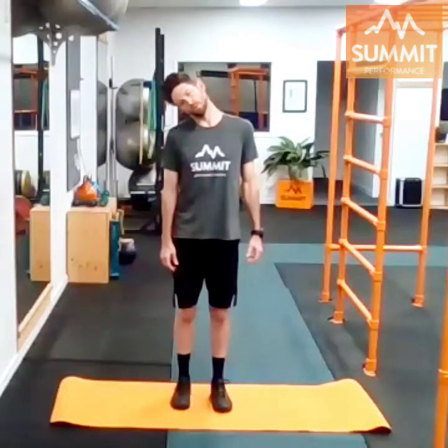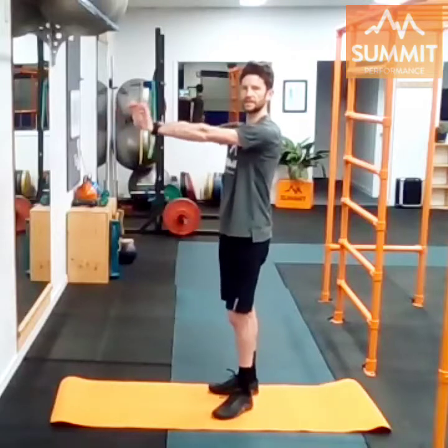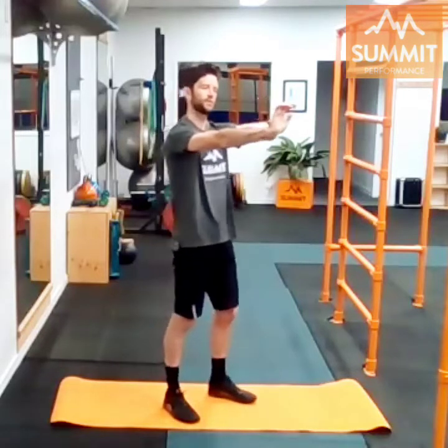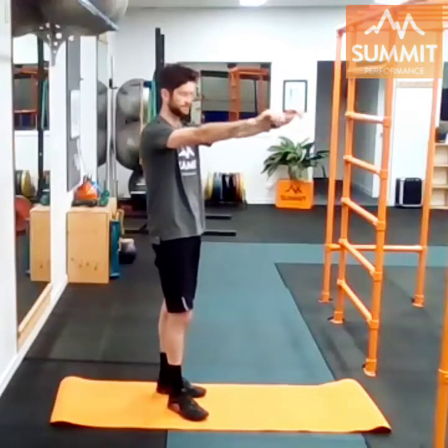In, out, in, out. And then arms forwards, or arms straight out at shoulder height, and we're just flexing, extending at the wrists. So just moving the arms, moving the hands with straight arms. But the movement through here, getting a stretch through our forearms as the wrist moves.